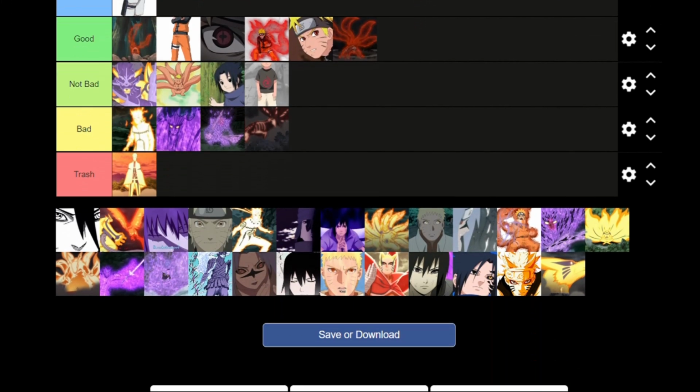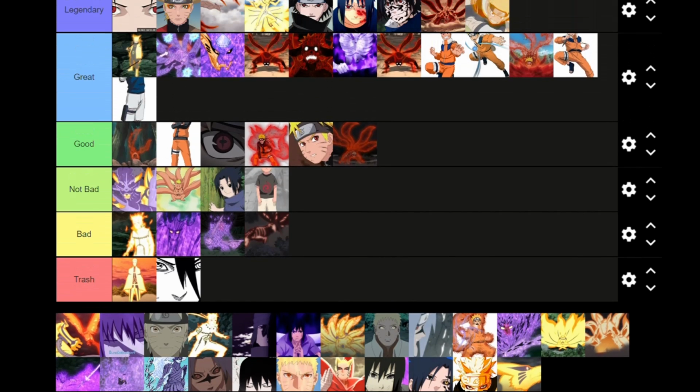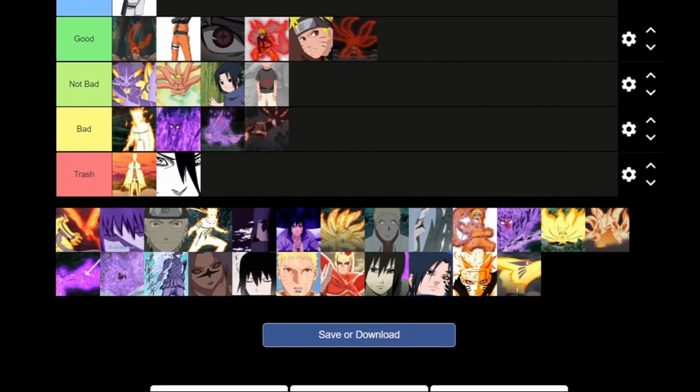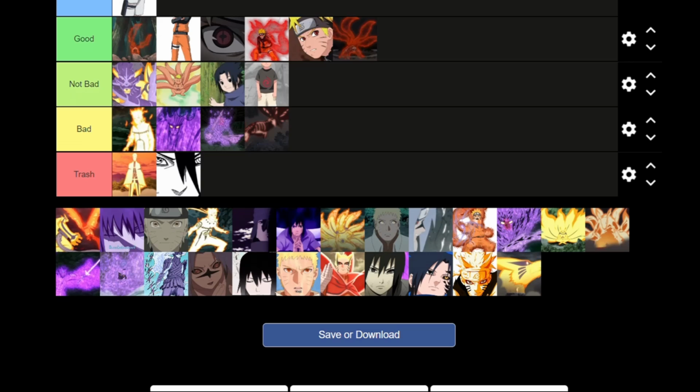Okay, now we have Boruto Sasuke, and Boruto Sasuke is worse than Naruto Sasuke. He is actually really, really bad. Not only because of the way he's drawn now, his face is weird, it's bad, it's not like it was in Naruto. Yeah, sure, it's not the same guy that draws it, but still, it looks bad. Just Google Boruto Sasuke design. You're not gonna really get a lot of good images there.